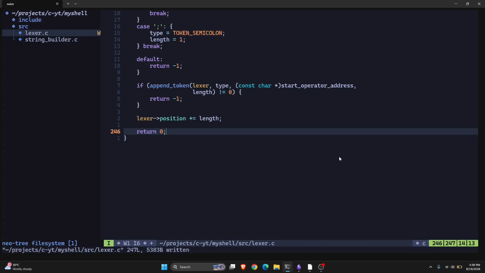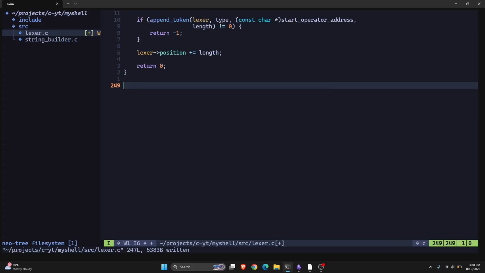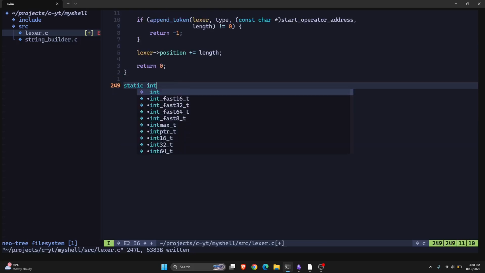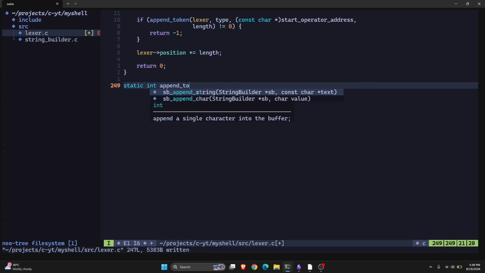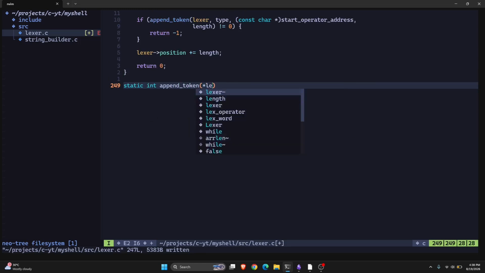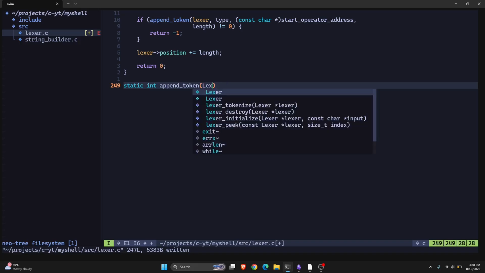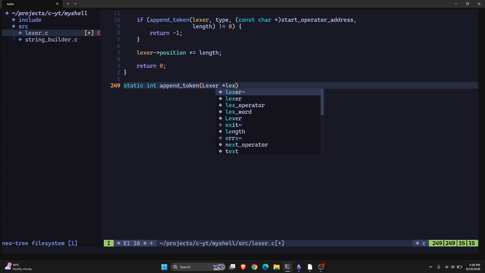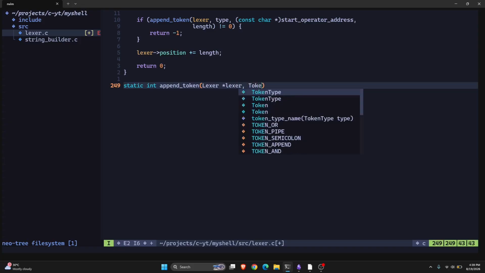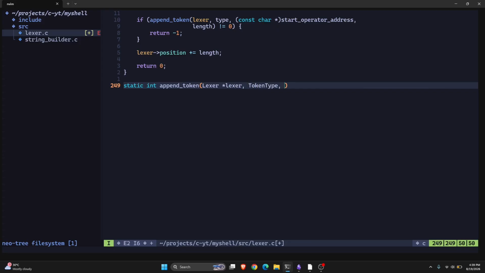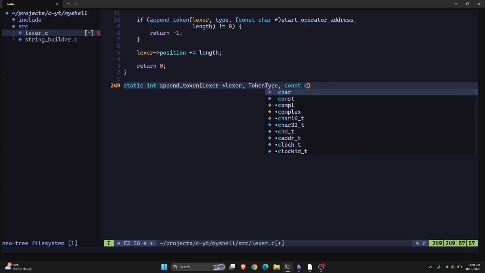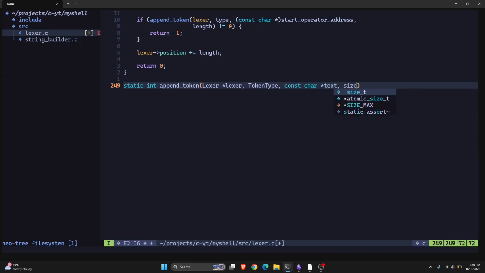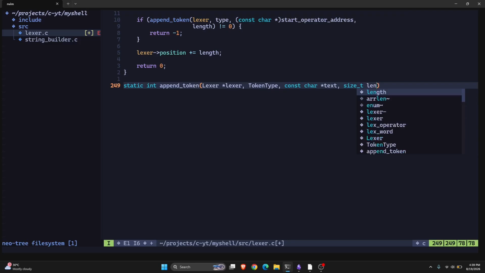Now the next function we have to build is append token. Static int append token is going to have lexer, then it's going to have token type and an address, const char text and size_t length, like this.